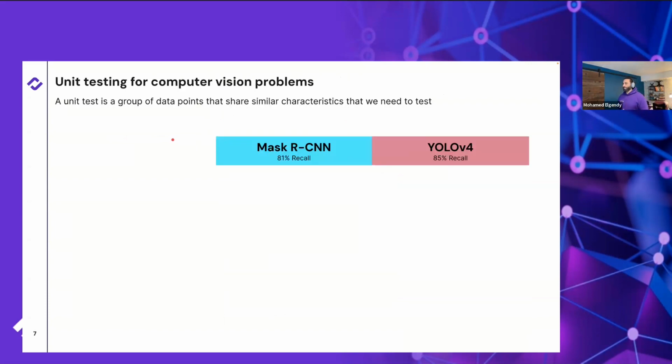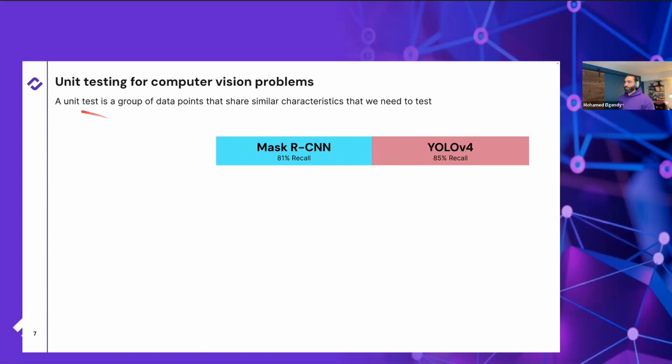When we test this, we ran the model test on the Mask R-CNN, which is a kind of multi-stage model detector. So we ran on the Mask R-CNN and the YOLO V4. We saw that on recall for the person detection, where person is the class, the Mask R-CNN is performing at 81%, and for YOLO V4, it's 85%. Now, same question, same thing we've thought: which model is better? Which model to deploy for our person detection problem? So it's not clear at this point.